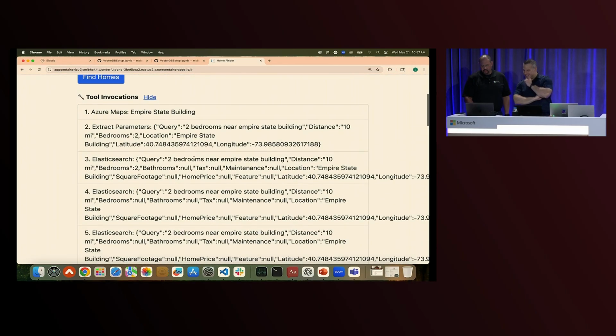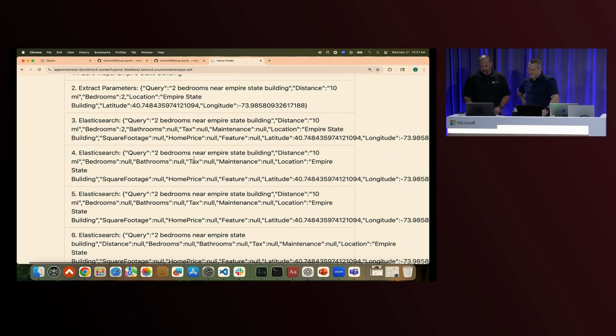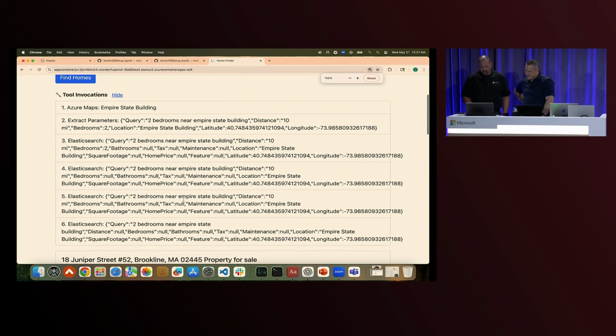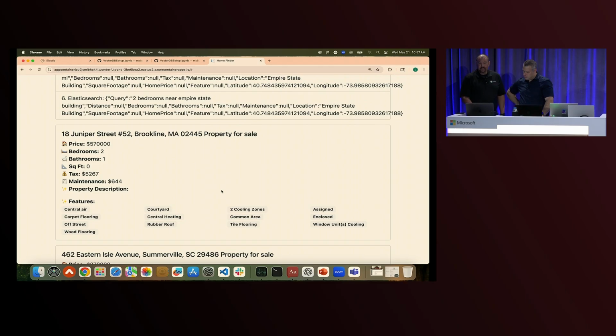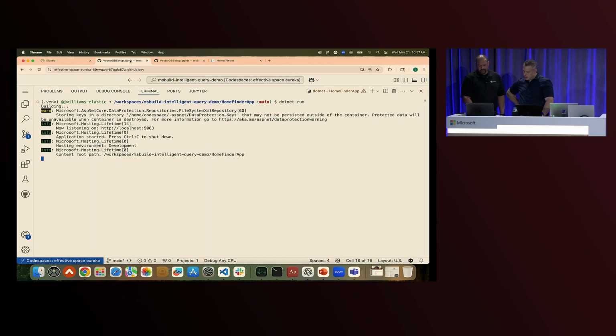And if we just click on the tool invocations, look at what happened here. The fonts are a little bit screwy, but we actually executed an Azure Maps lookup. The LLM extracted the parameters properly, and then it started searching, and that's where you see the multiple Elasticsearch chains. The reason that search took so long to come back is because it didn't get a hit on some of the parameters it passed in. So it kept trying the search over and over again until it got a result that matches as much of the criteria as we can for this pattern. So that's the fallback, and it looks like the application is still coming up.